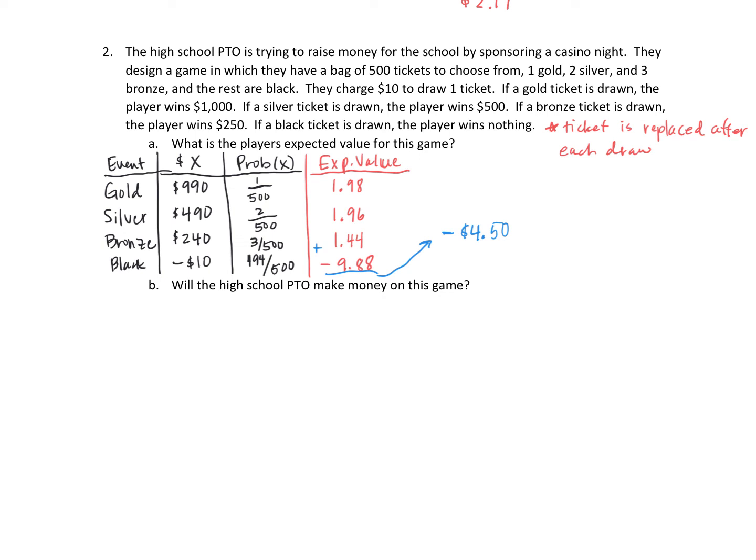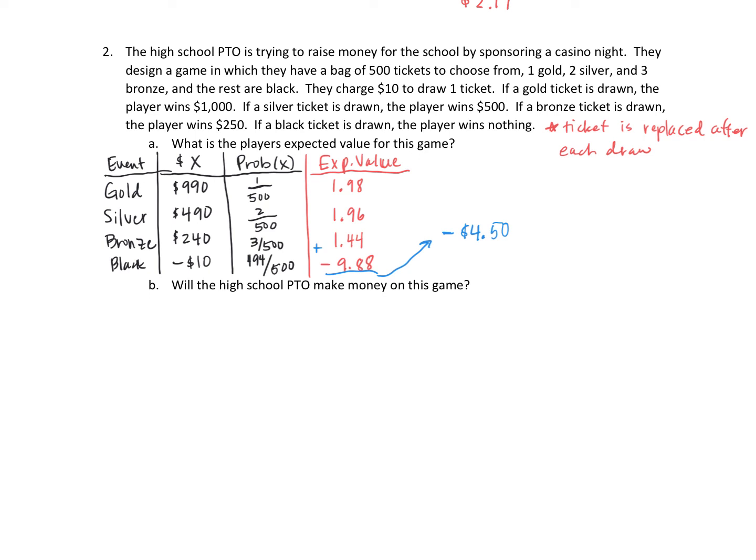But there are other reasons to play the game. So maybe you want to support the PTO and take a chance and you spend $10 one time. Maybe you win, probably you don't. But that's how you find the expected value of the game. So this would be a good game for the high school PTO to offer, right? Because if the player is expected to lose, that means that the high school PTO is expected to win, right, in the long run.